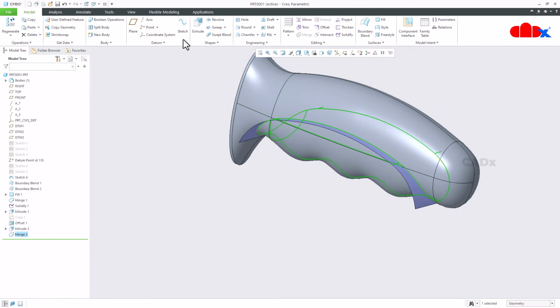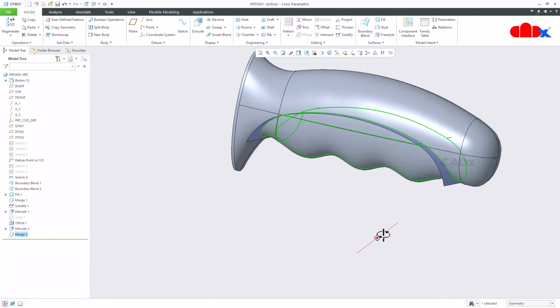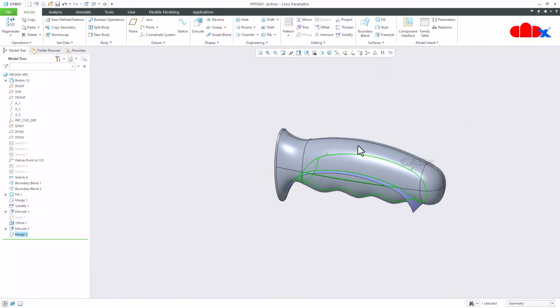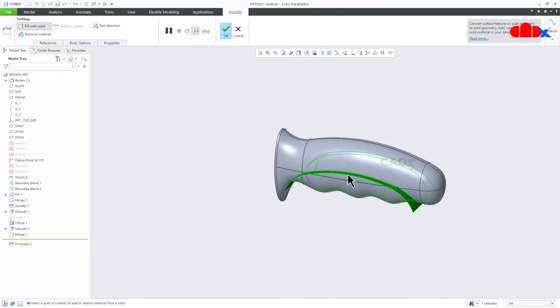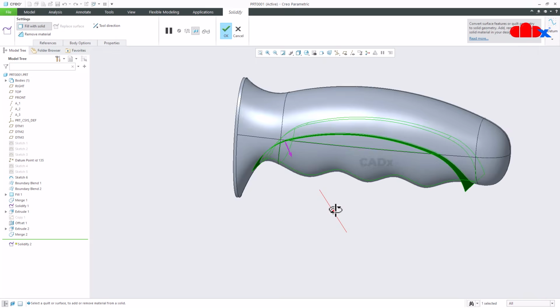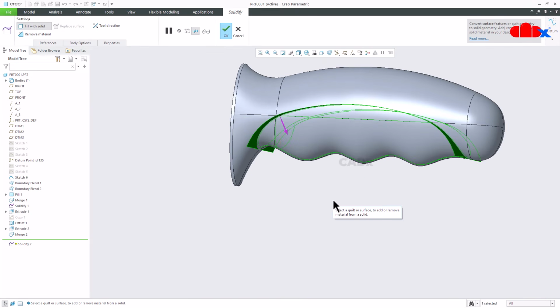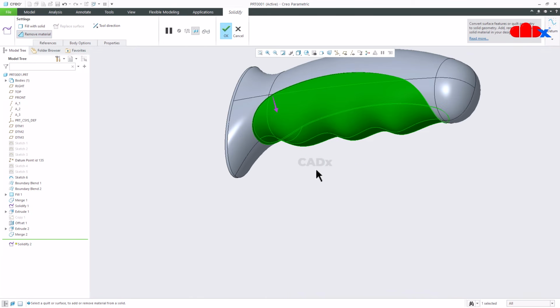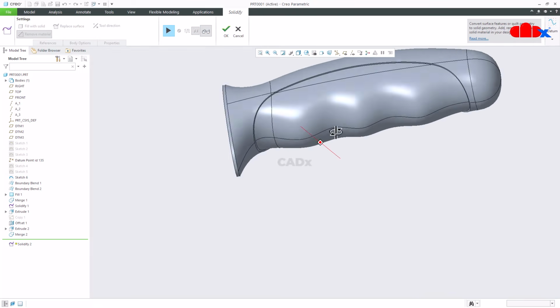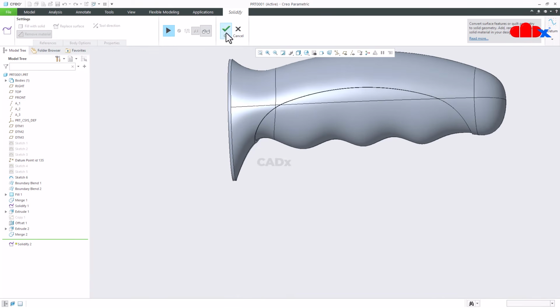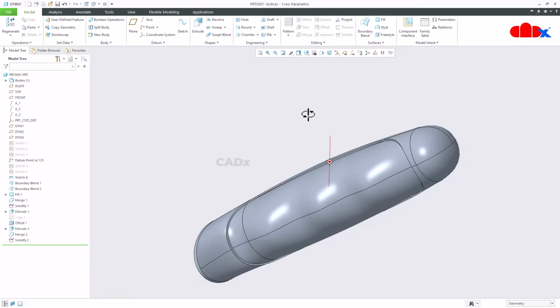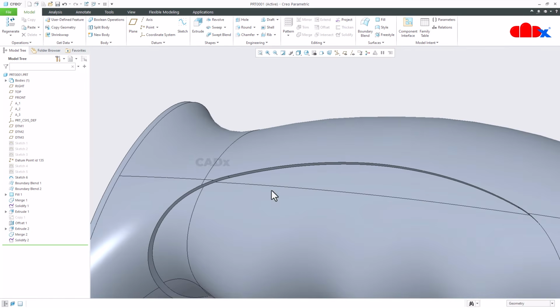Just say OK. And go for solidify. When you go for solidify using this merge surface, you can remove the material just like this. Say OK. So now you have removed this material with 0.5 thickness.